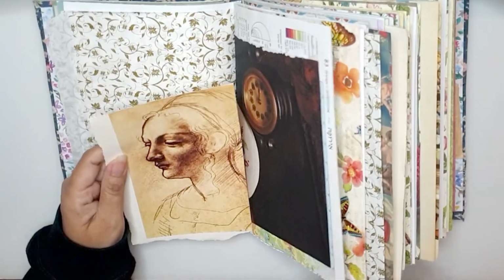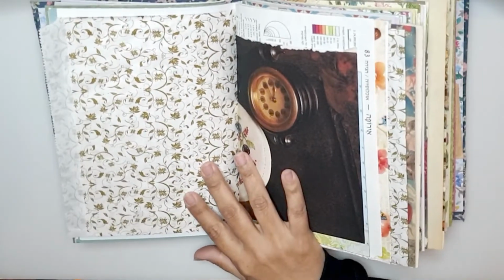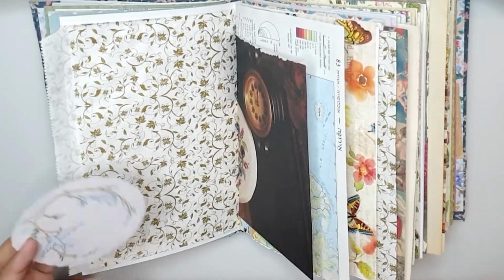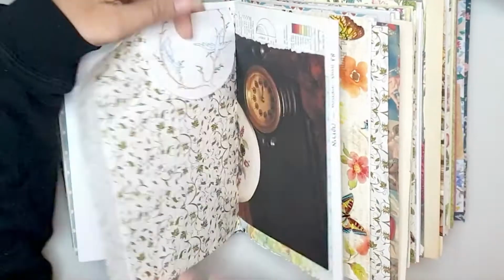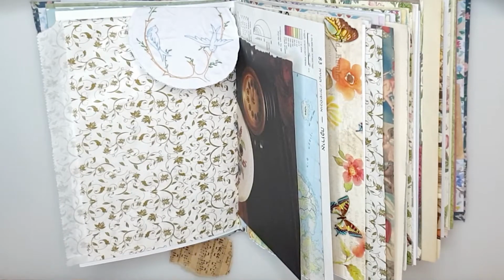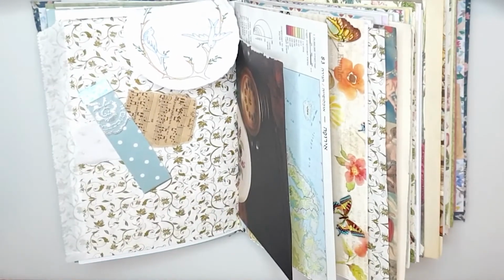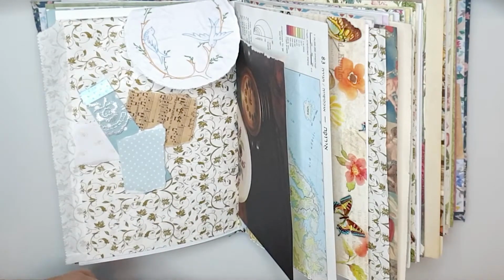So after I know what scraps I want to use, I decided to just cut the image. And I have this beautiful linen from Johanna's. I will link them below as well. I cut it to the size that I wanted, and I tried it out, but at the end I didn't use that. I'm grabbing a piece of scrap with music notes on it. I have my mom's handwriting as well.